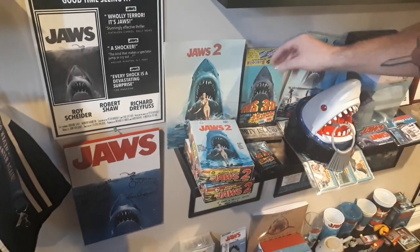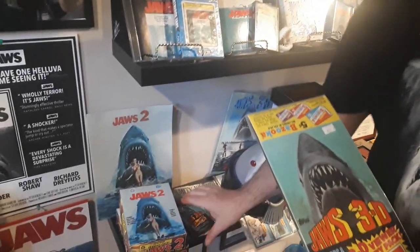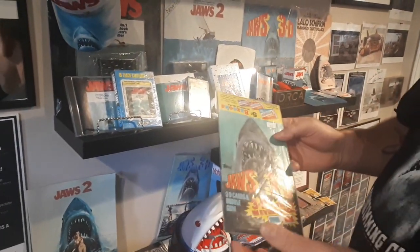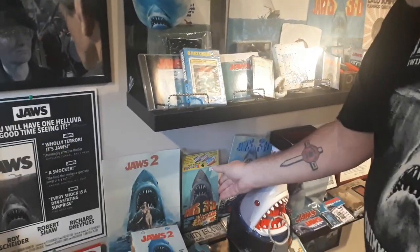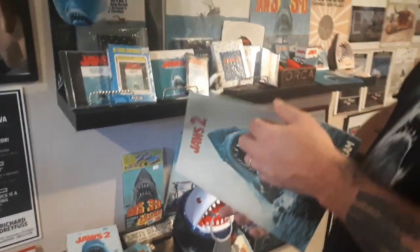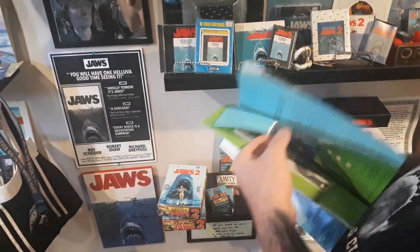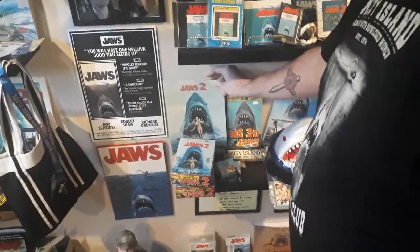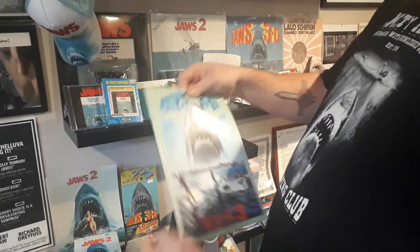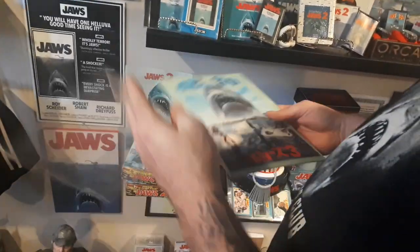I got a box for a set of Jaws 3 cards. I have the full set of Jaws 3 cards but I don't have a box yet. My friend Nick saw just the box for it in a shop, sealed up, and said, 'Is that something you'd like?' And I said, darn right. I also got this Jaws 2 movie program — reprinted obviously, but it's in really good condition, which is really cool. And then eBay is your best friend — I found a Japanese Jaws 3 program. The pictures are cool but all the writing's in Japanese. One day maybe I'll get lucky enough to meet Joe Alves and get him to sign it for me.